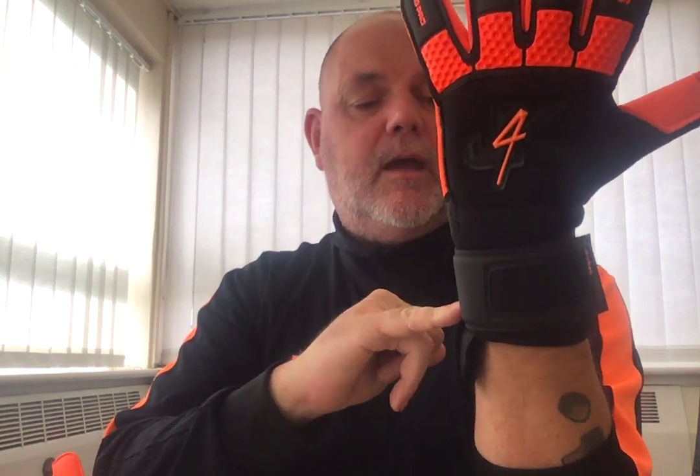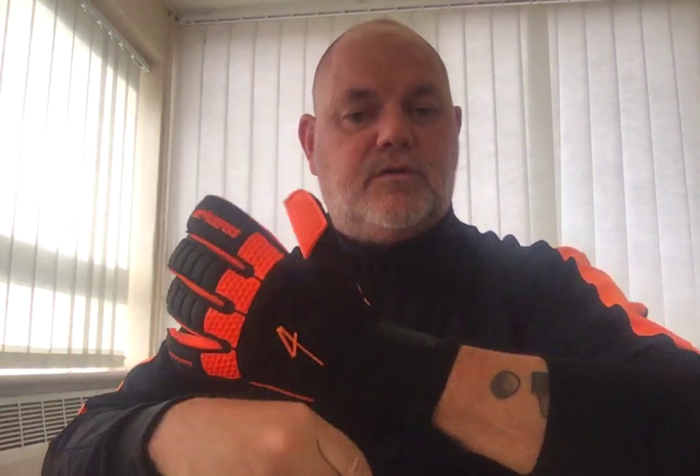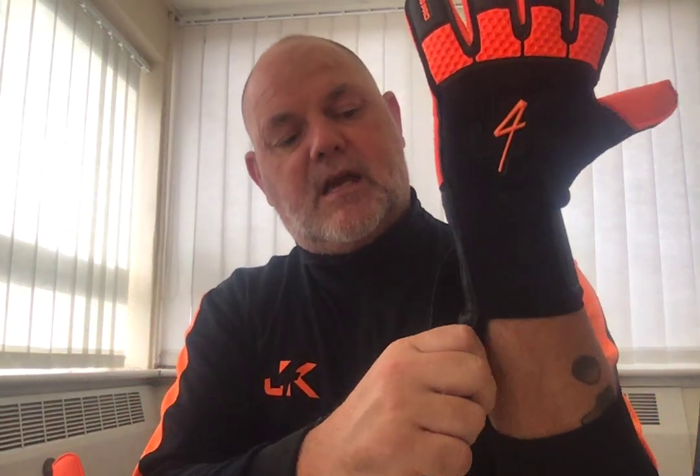It's a really nice looking glove. We've gone with a basic backhand with latex, and there's a punching zone. Even at this price, you'll get a cheap glove with a punch zone — we've managed to keep all these specifications in. Another specification we've kept is a 9 centimeter wide wrist strap, which is normally wider than most, because I like keepers to have a bit more support. There's also an option to be personalised, and we've gone with a simple strap to keep the cost down.